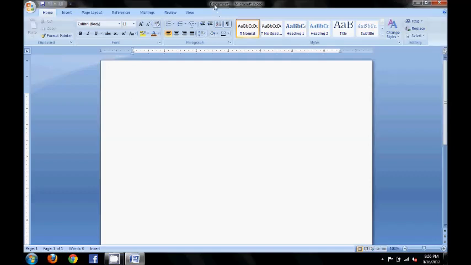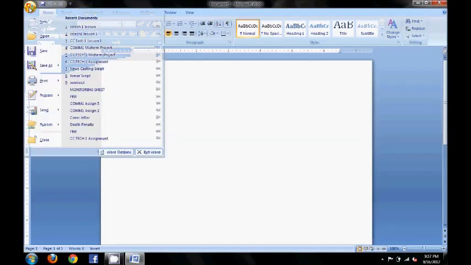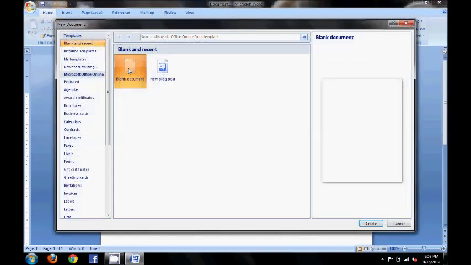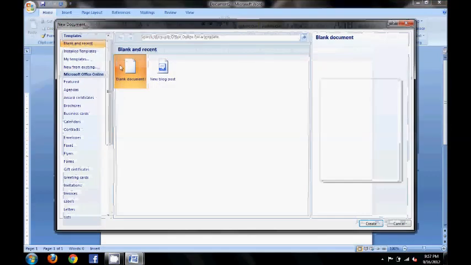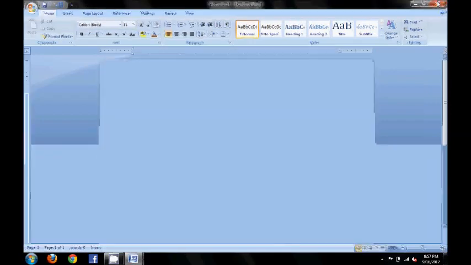As you can see, by default, if you open up a new window, it will be entitled Document 1. If you open up another one, let's try to open another one, blank document, it will be Document 2. Another one, blank document, it will be Document 3, and so on.